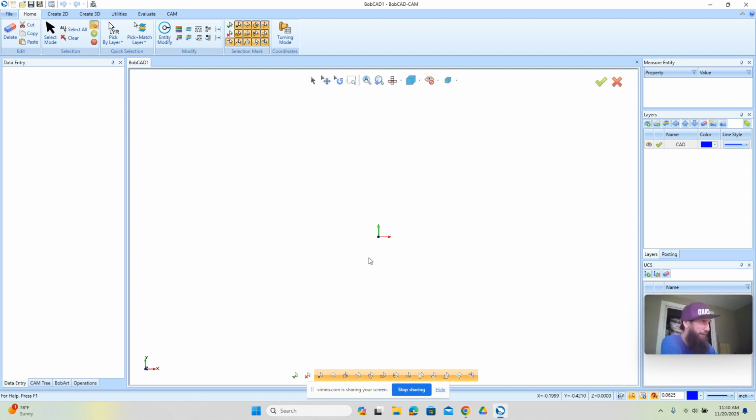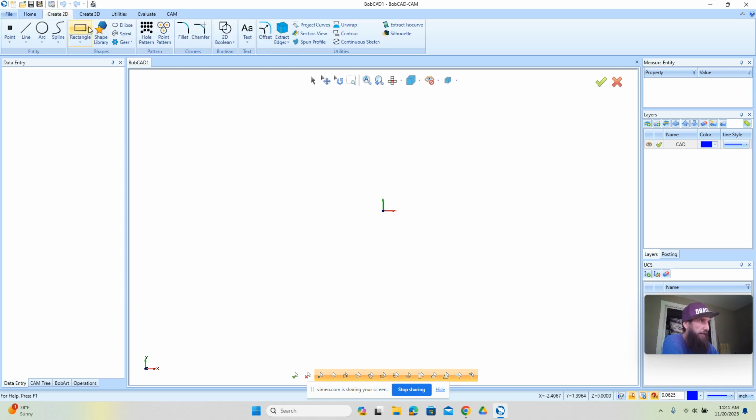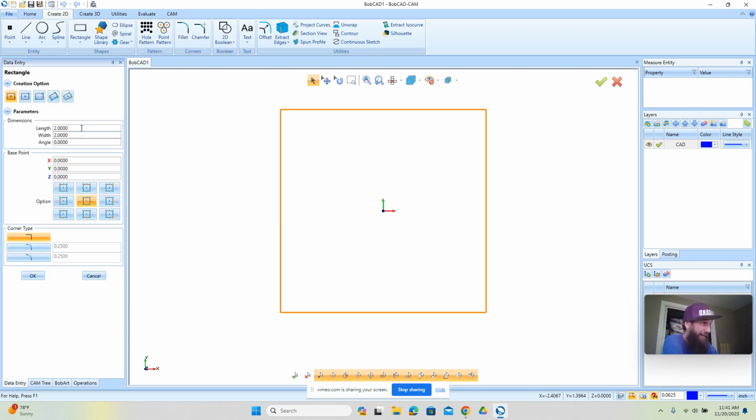Now, we're using Bobcat version 25 here. This is a really good piece of software. It's going to make it easy for pretty much anybody to get up and running really quickly. And there's Easel and all these other packages, Fusion 360, there's a bunch of them out there. So you're more than welcome to have your go at it. But in my opinion, this is going to be a great place for you to start.